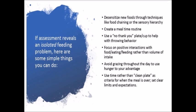Because once the side of the tongue is touched with that food, the tongue is gonna go over there reflexively. It's actually a reflex, the lateral tongue reflex. So if you can stimulate that side of their tongue, it'll move it over automatically and they'll start learning, oh, I need to use my tongue to move food over to the side of my mouth to chew and then bring it back in.